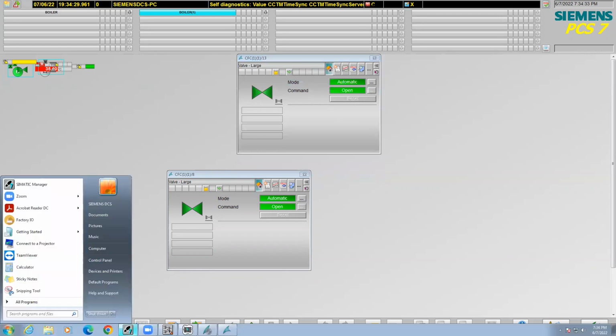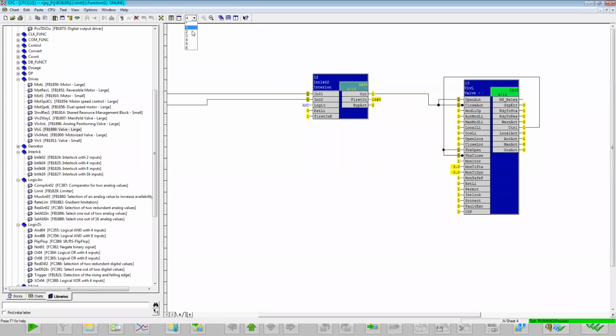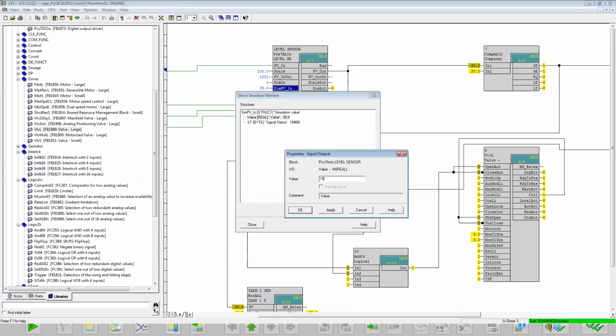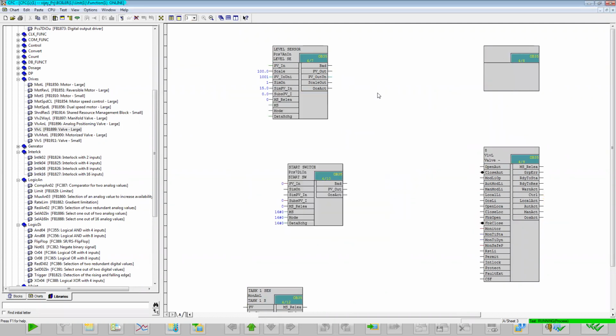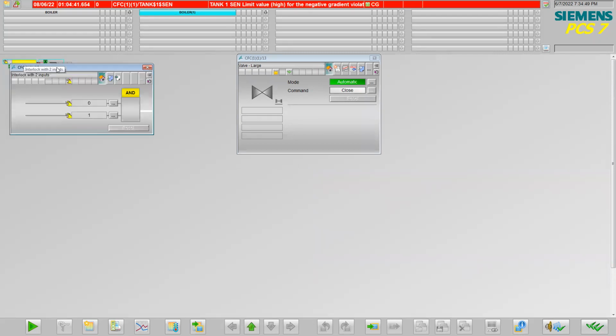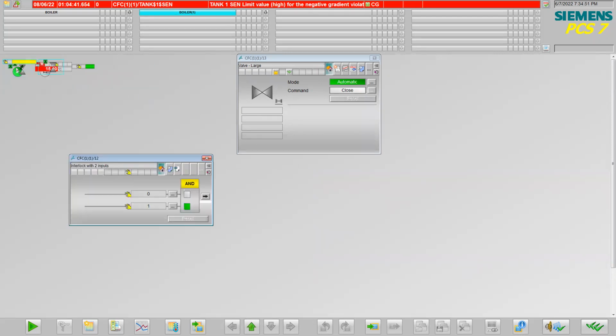Now I identify that my tank level goes to 25. I'm setting it as 50, less than the set point. So if any one valve goes off, that means both valves go off. Which valve is working under the interlock condition? Without going to my motor block, I can go here and see which condition is not okay. I can bypass it. Okay, sir. Set. Then automatically it's open.